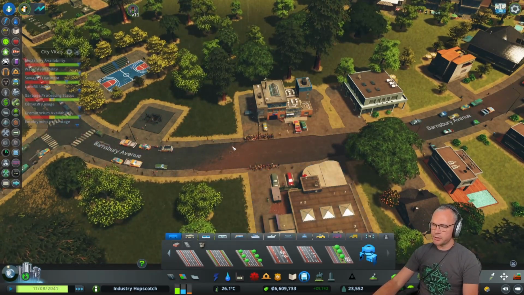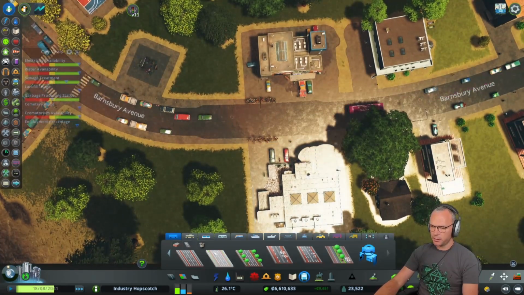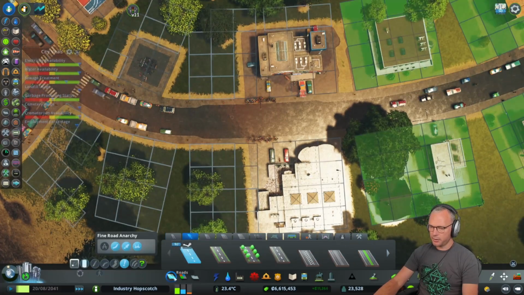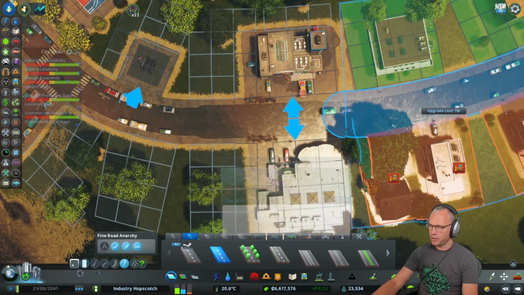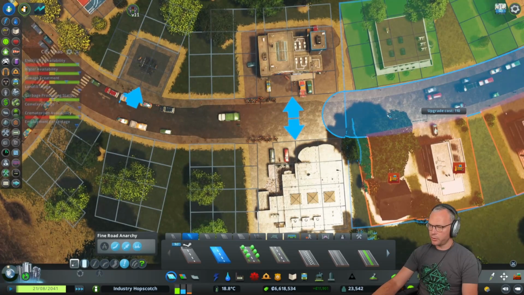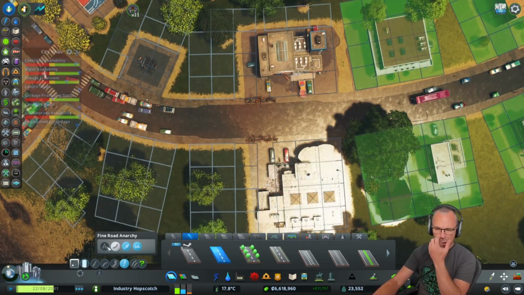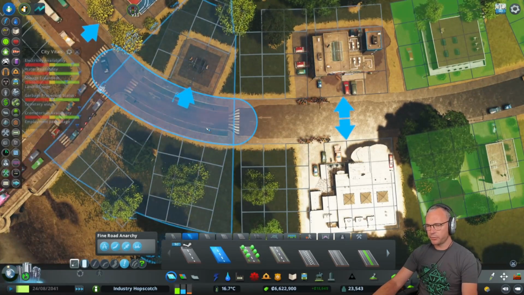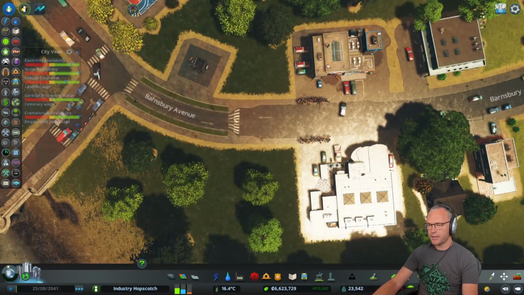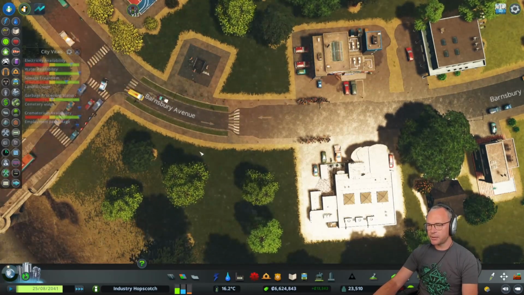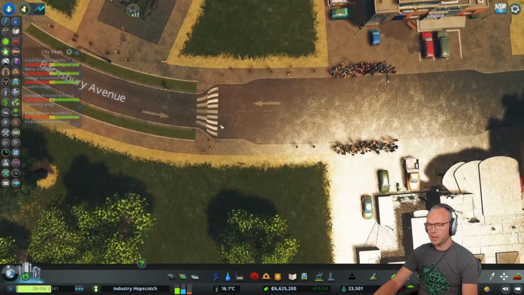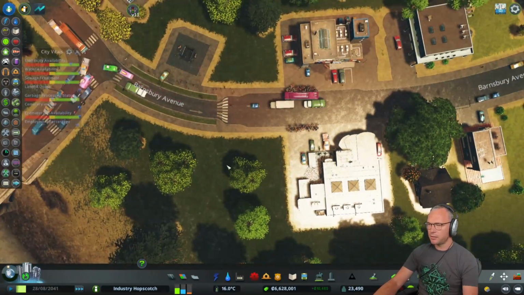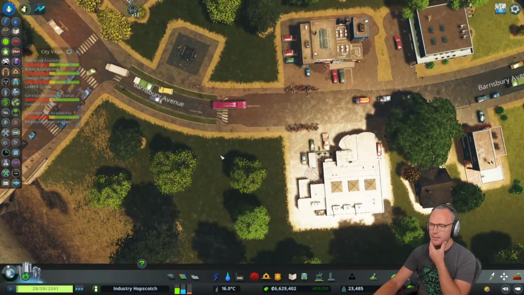What we might just quickly do, and one of my favorite things to do, is if we grab one of these and we upgrade just this section here, for example, then that gives us a crossing a little closer than the intersection. And it means that people can come out of here and just cross over and get to this bus stop. And we're still getting hammered.